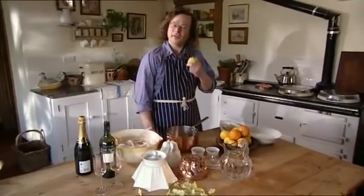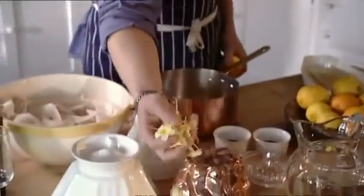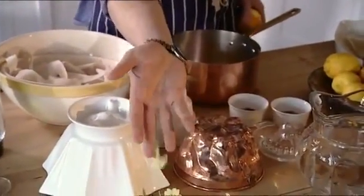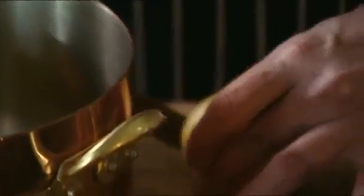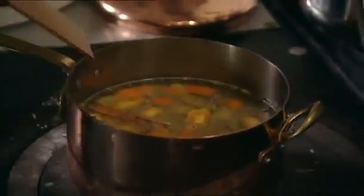And for them, one of the simplest ways to make an extra visual splash in their jellies was to use some edible flowers they might find in the garden, like my primroses. They'll be the decorative highlight of a champagne jelly made from the zest and juice of oranges and lemons, some coriander, cloves and cinnamon for an aromatic note, the all-important bottle of fizz, caster sugar and water. The pan is put on a gentle heat and stirred to dissolve the sugar. Some leaf gelatin, pre-soaked in a little water, is added and dissolved.